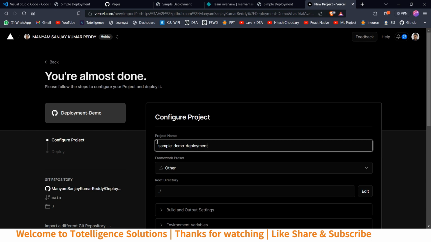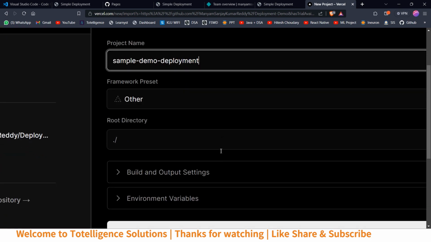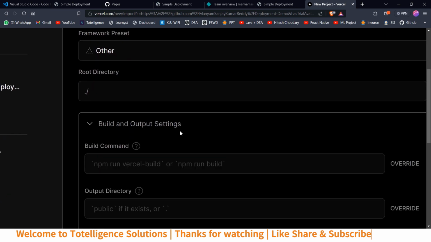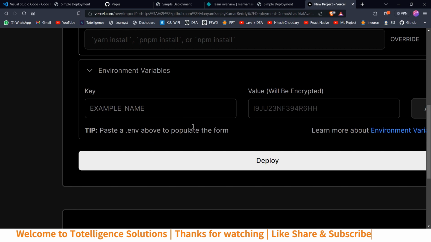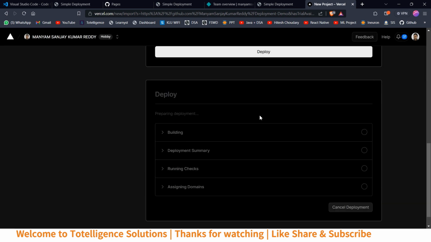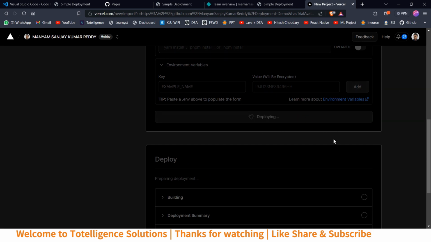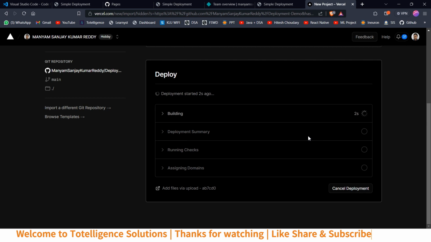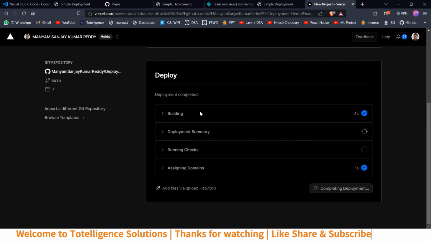See carefully, guys. We'll have some environment variables and build settings. If you have anything like that, you can mention it here. Otherwise, simply click on deploy.